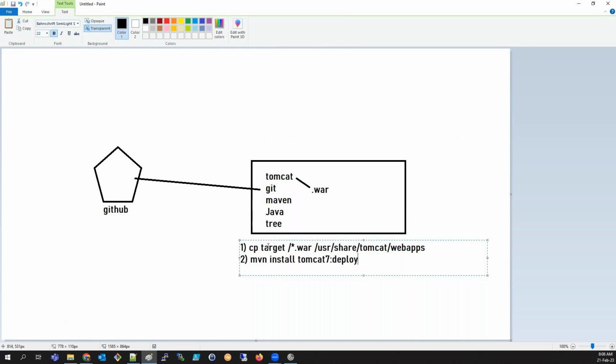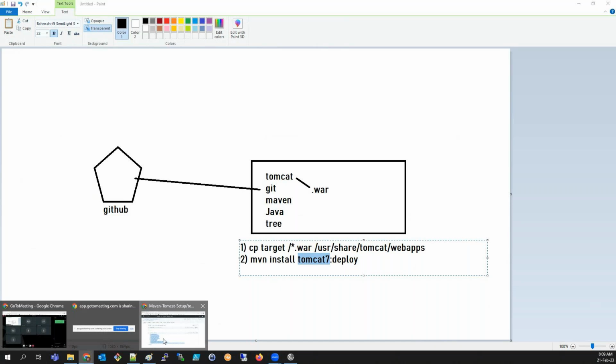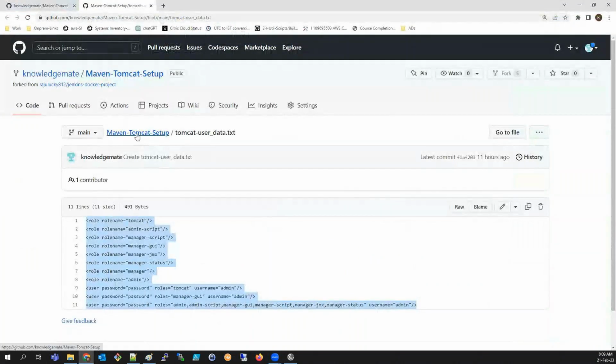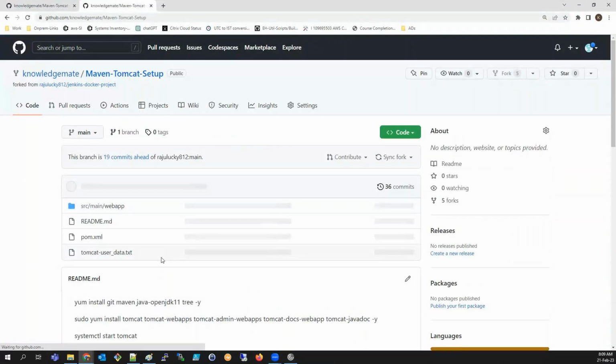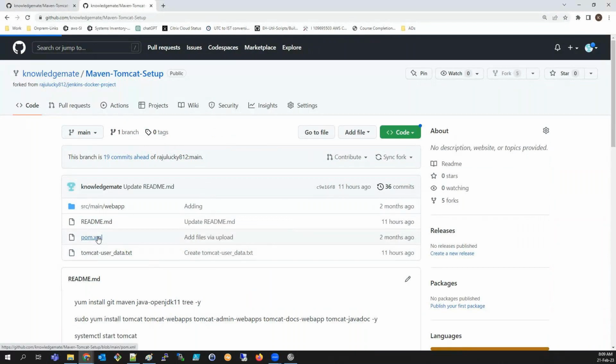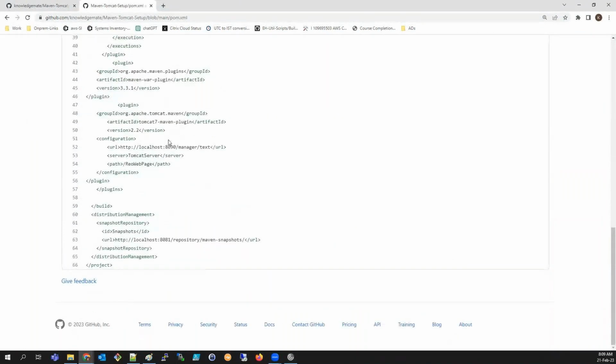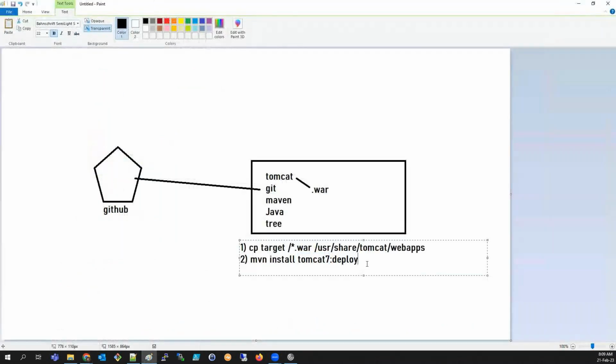Whenever you run mvn install tomcat7:deploy using the Tomcat 7 plugin, it deploys. If you observe in the pom.xml file, we added that Tomcat 7 plugin and mentioned the port. So this is one method, and the other method is using Jenkins.